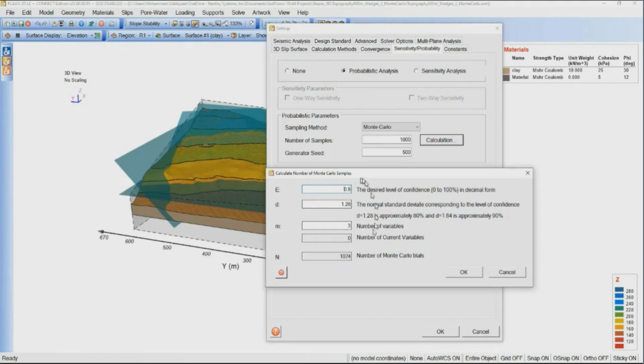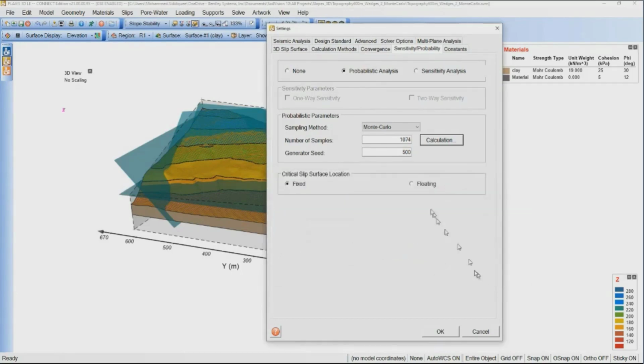This has been explained by Professor Gilson in his slide: there is a formula for calculating the number of trials in Monte Carlo, which is related to the number of variables, an error term which is not shown here, the standard deviation and the level of confidence. Having said that, we are going to use a fixed number, which is 1000. So the level of confidence will be a little bit lower than 80%, but that's okay. Otherwise, it grows exponentially, and it can take a very long time.